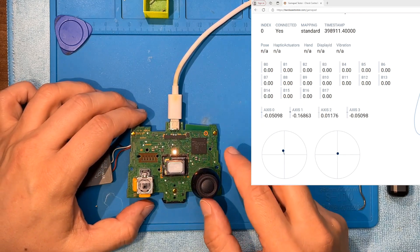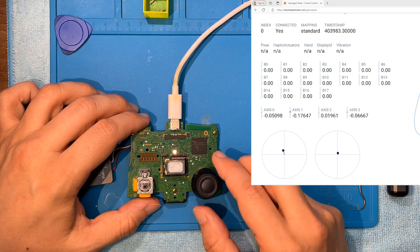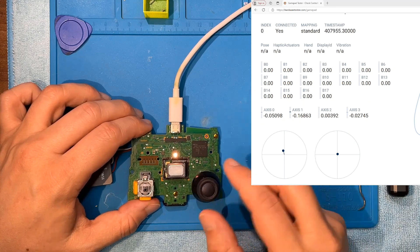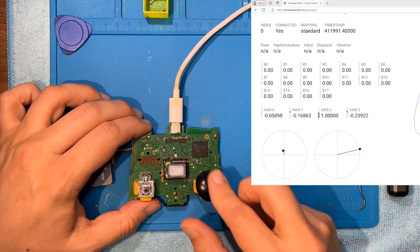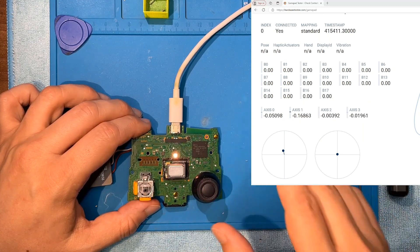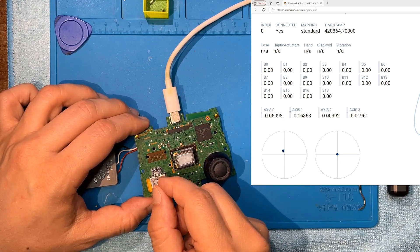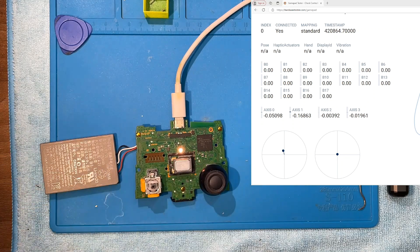Okay, even this one should go a bit lower, but this one is close enough to do software calibration on it. So I'll let it be - it's very, very close. But before I do software, I want to do hardware calibration also, so let's stick some stuff in it.